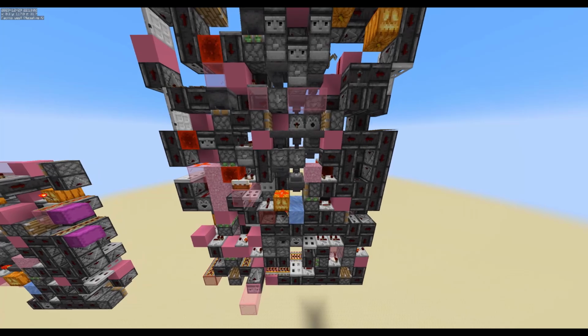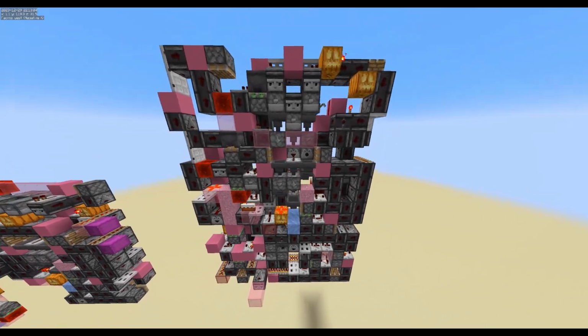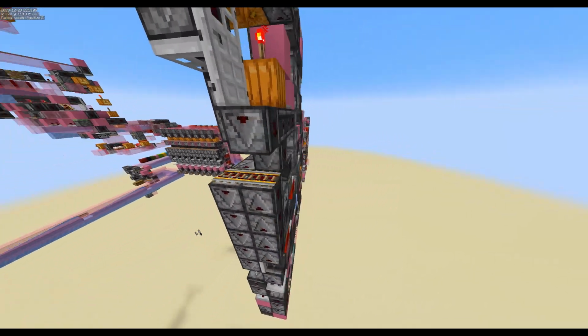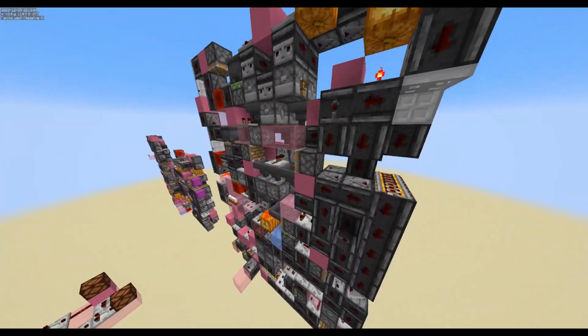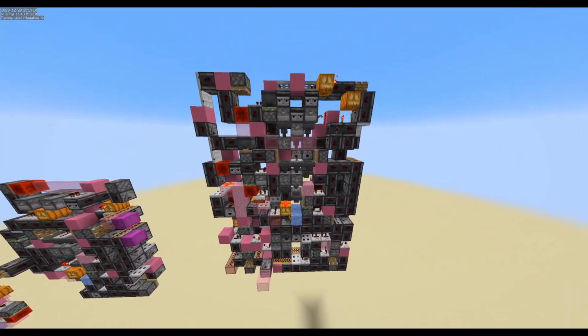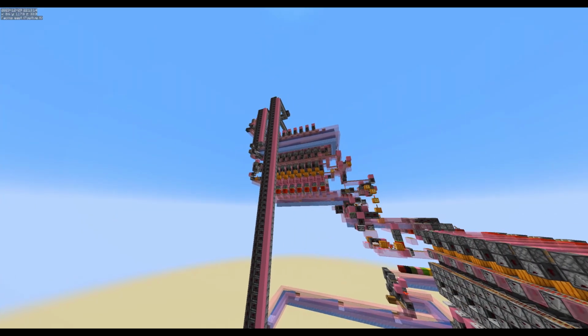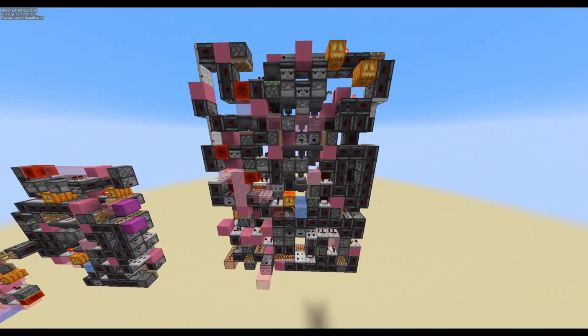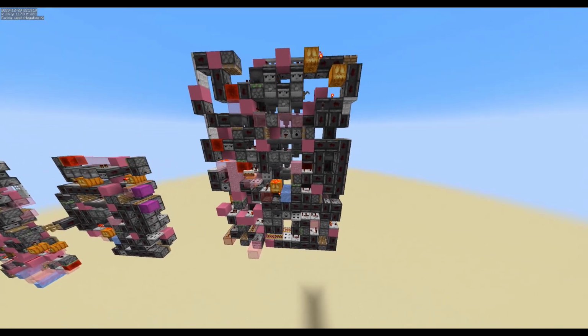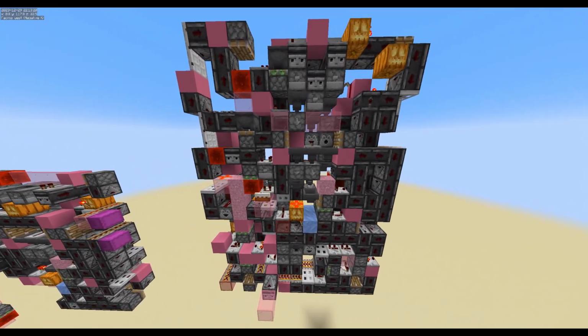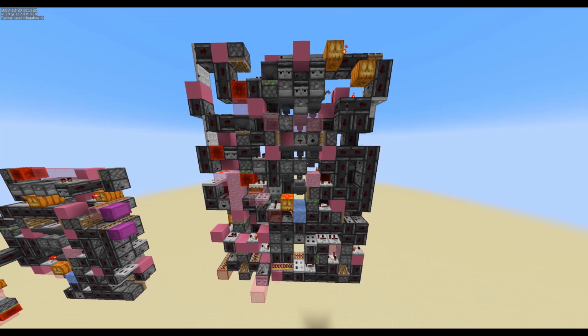I do have one more thing for you, but it's a bit insane, but I just thought I'd show you anyway. This is a 3 merger, but the idea is that this works on its own. You don't need any additional storage or anything. You could literally just have splitters and then this, and that's it. So obviously it does look complicated, but it actually is relatively functional.